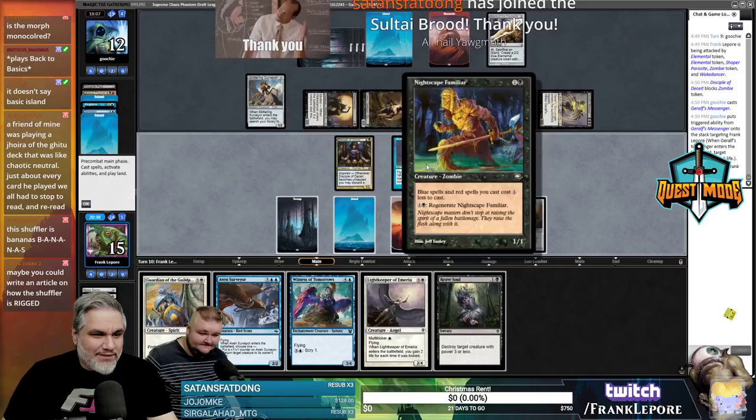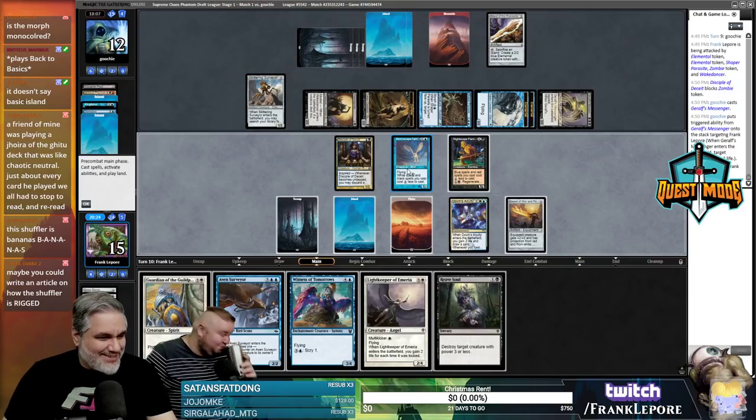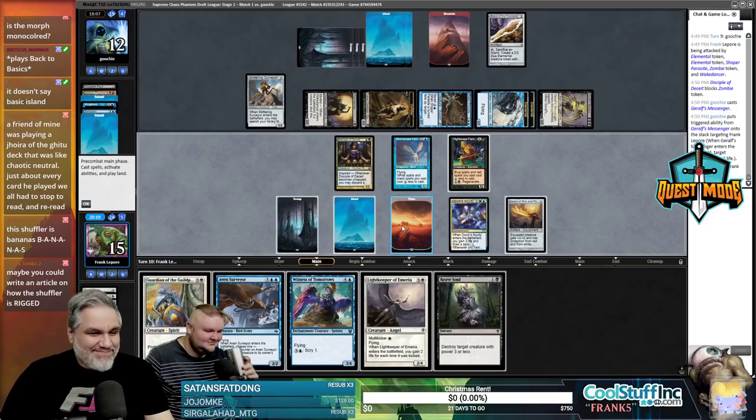This makes blue spells cheaper. This makes black and white spells cheaper. Let's do some math. Oh, still don't have double. Oh, Satan's fat dong. Thank you for the resub, buddy. Really appreciate it, man. That's a hell of a name.